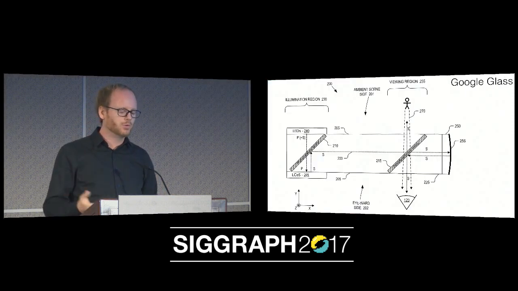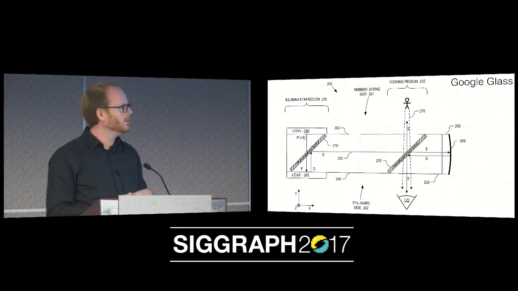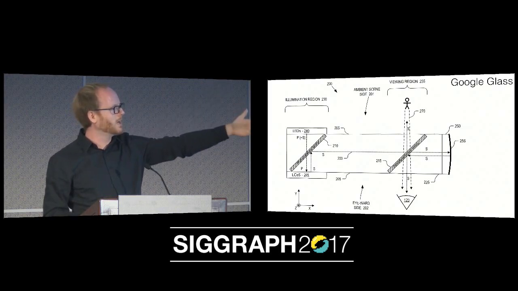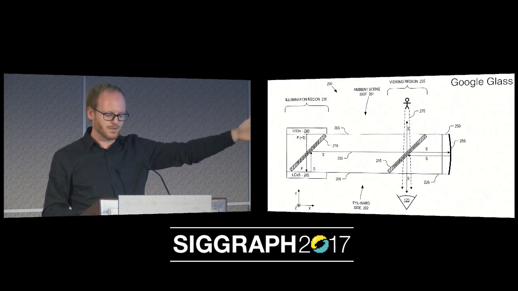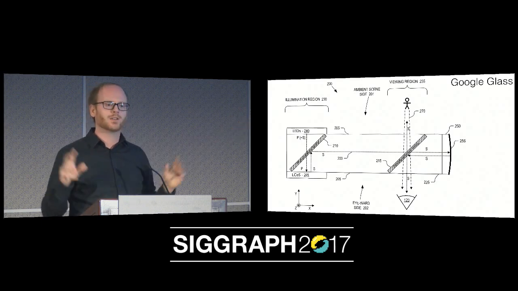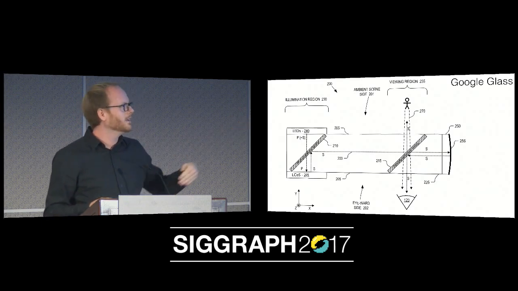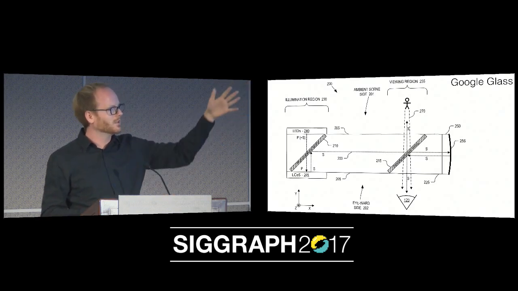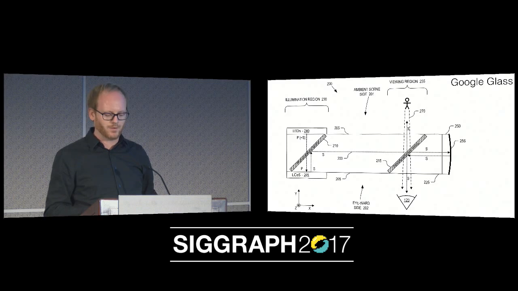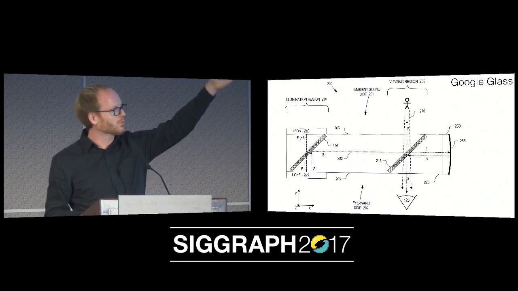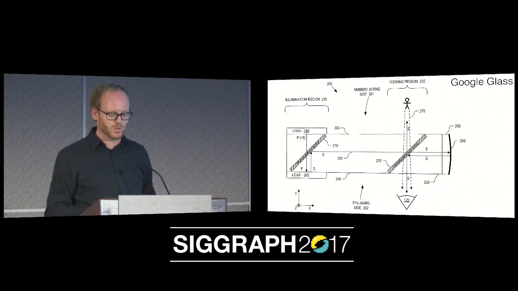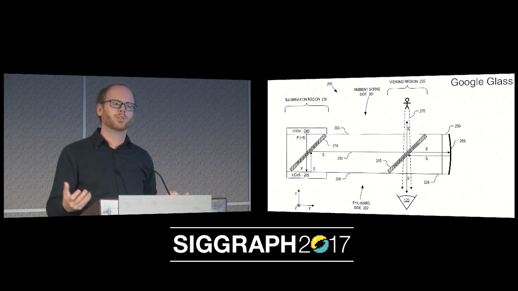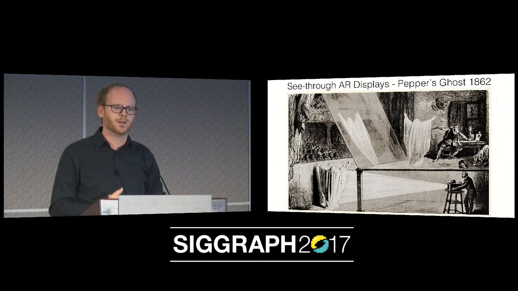And the design that Google Glass, for example, used is very simple. We have an LED that acts as a backlight. We have a liquid crystal on silicon spatial light modulator there. You can think about this as a reflective LCD. And then we have a little curved combiner on the right that projects the image and magnifies it into the eye of the observer. And the observer looks through a beam splitter so that they can see the real world and the digital world both at the same time. So this principle of operation has also been around for a few years now. It's usually known as Pepper's Ghost.